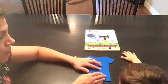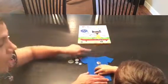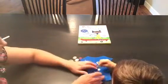You can also work on identifying numbers. Put the buttons out, have them count, have some number cards with 3 different numbers, and have them choose the one that's the amount that you're showing them.